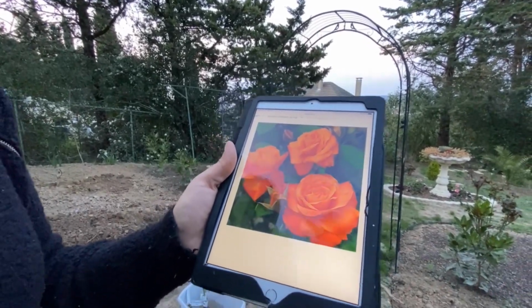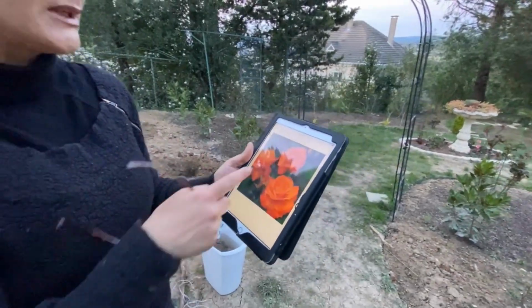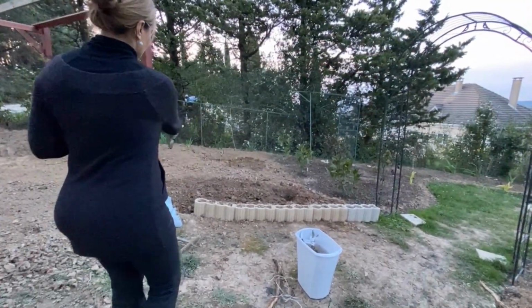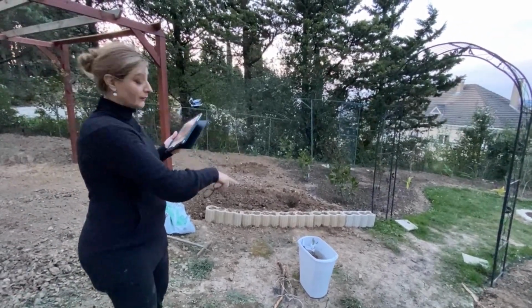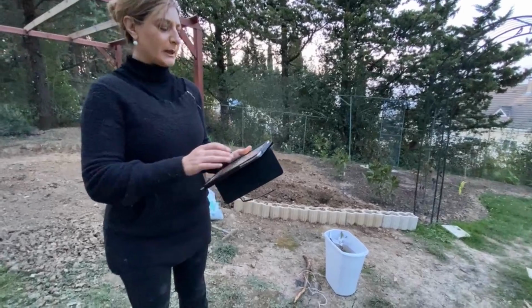I love hybrid teas. As all of you who have been following my videos know, I'm really a big fan of hybrid teas. So this is going to be really pretty. What I'm doing is planting 3 by each other. And you can see the 2 I've already planted. I already prepared the hole for the 3rd one to go in. And now let me switch really quick to show you my climbing roses, and I'll explain what I'm doing there.